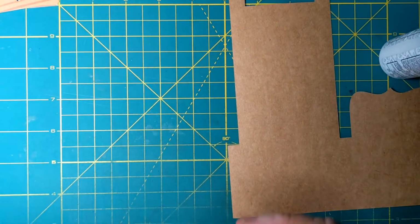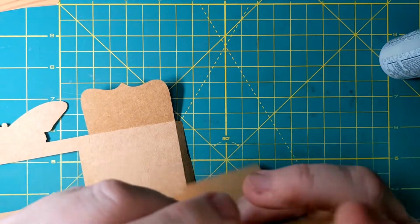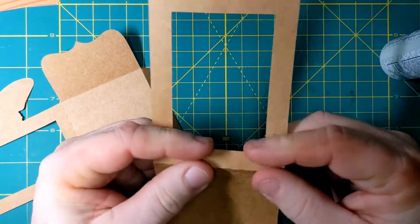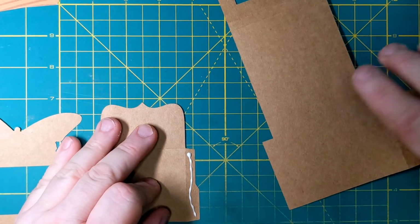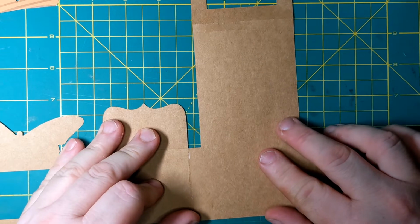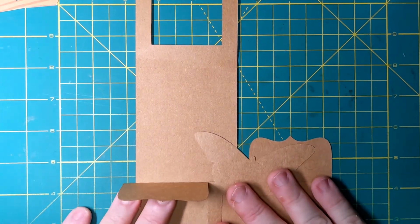So just to make this go smoothly, I'm just going to go ahead and score everything, or fold everything on the score lines first, because if I don't do this first, believe me, it's going to be difficult later on. Okay, I'm just going to glue these two together and make sure I put it on straight. That would be helpful. I can tell if it's on straight if this matches up, and it does.